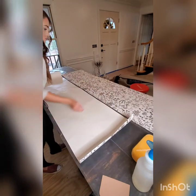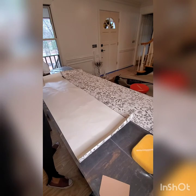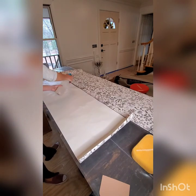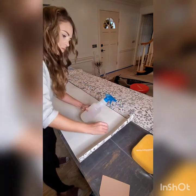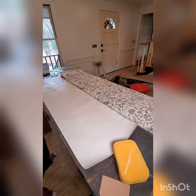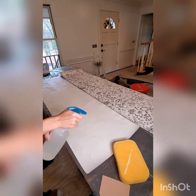Alright guys, now I'm moving to my next piece. I found it easier to work in sections of two, meaning that I have lined up the pattern and measured and cut according to my pattern for the next two pieces. This way, my glue has time to sit and activate while I'm working on the piece in front of it.